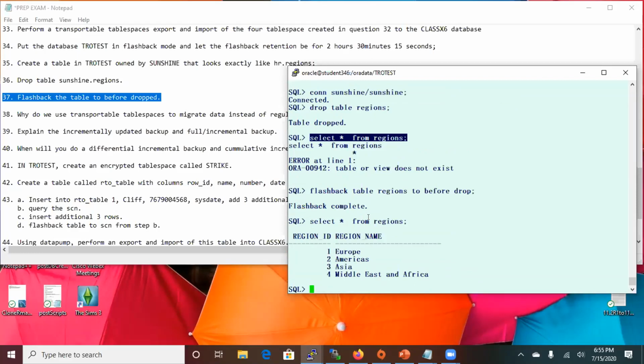So I think it's the to before drop which makes it identify exactly the look of the table before it was dropped, without the SCN. Exactly. With that specific option, to before drop, you don't need the SCN. It would just restore the table to how it was before it was dropped.